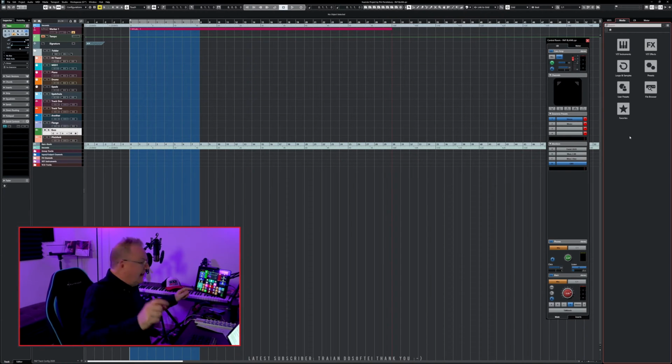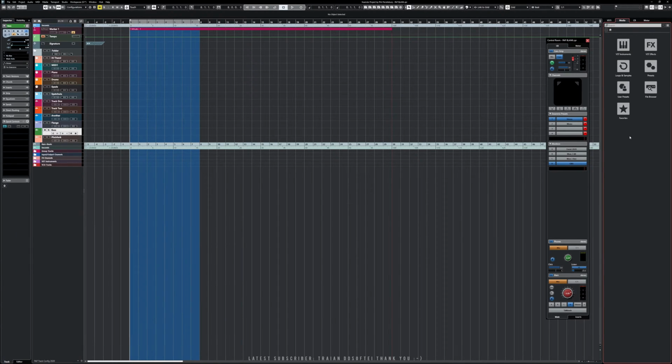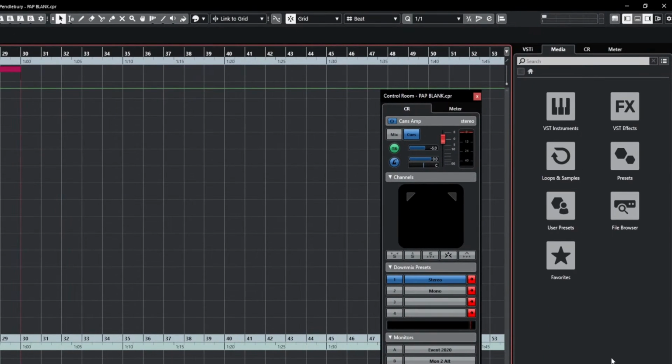Right, so I've got the right hand zone open. It probably looks a little bit tiny at the moment, so I'm going to attempt to zoom in on the top half of this while we're working on it, and then we'll zoom back out when we're dealing with stuff that's in the actual project. So let's get going. At the top of the media window here, you can see, well, would we call it a window? I don't know.